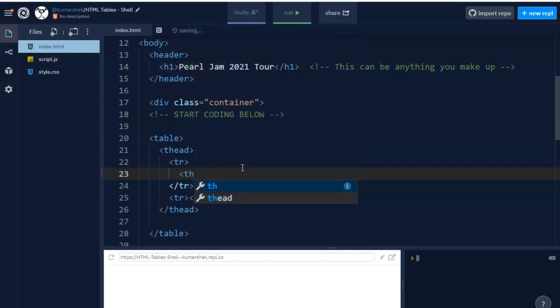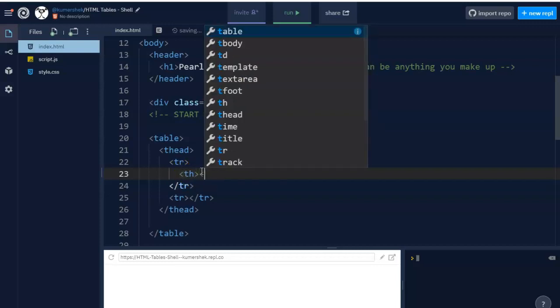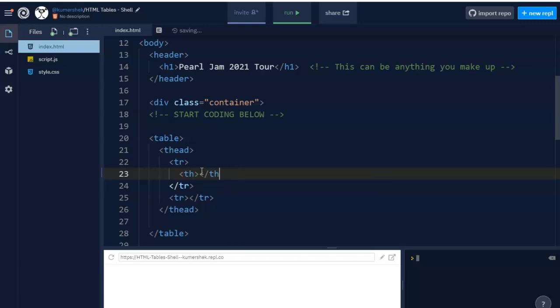It's not a T head, it's an actual TH element. I know there's a lot of tags to remember. That's why you don't have to memorize them all. You can always look up examples. So we have a TH here, and of course I'm going to end that TH right there.